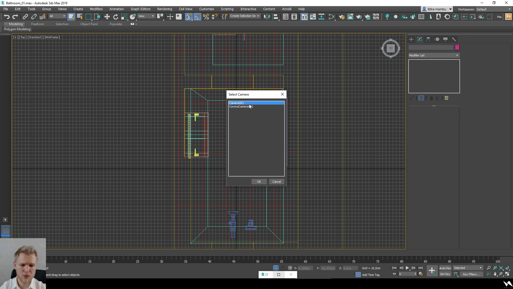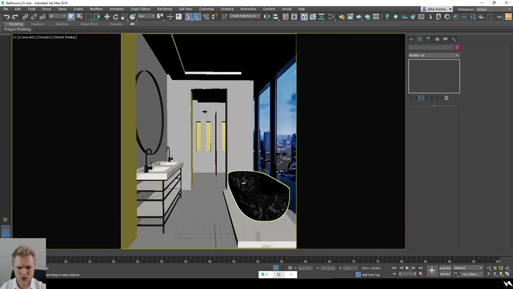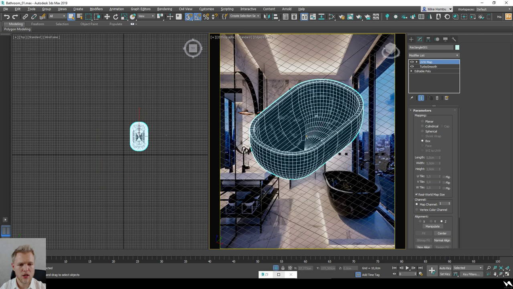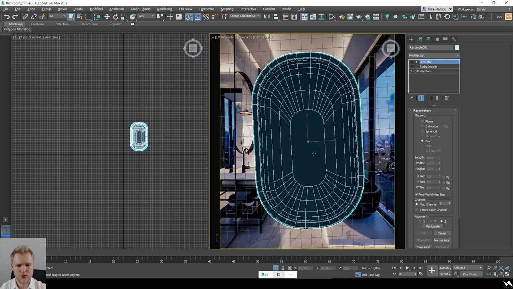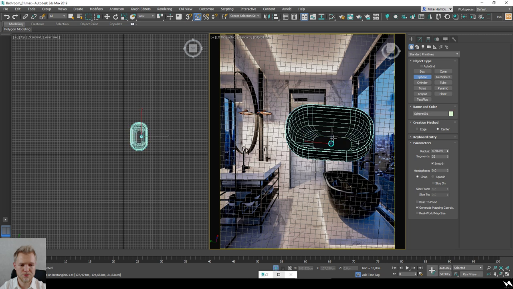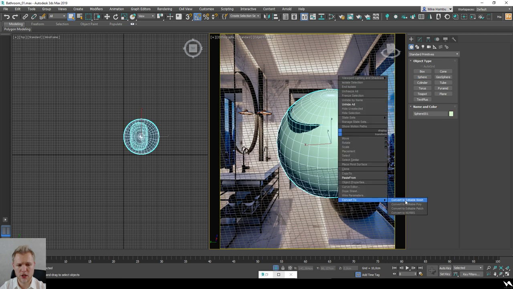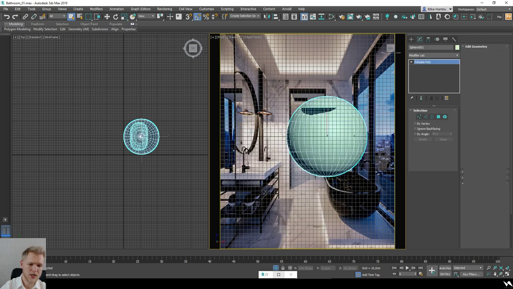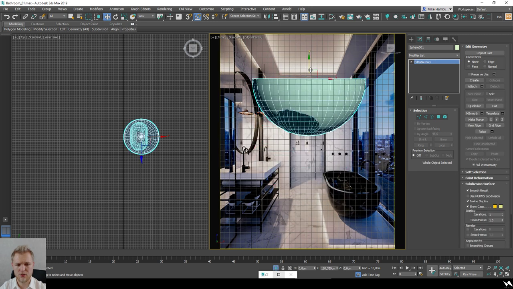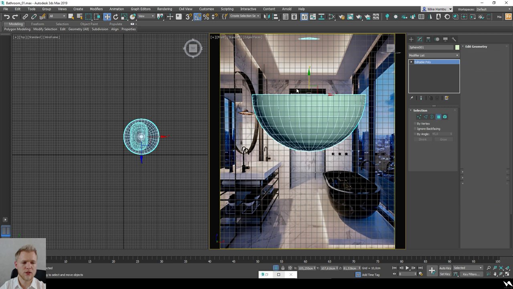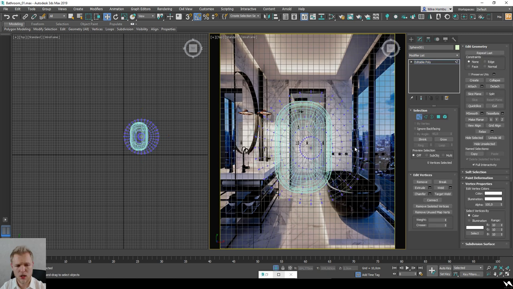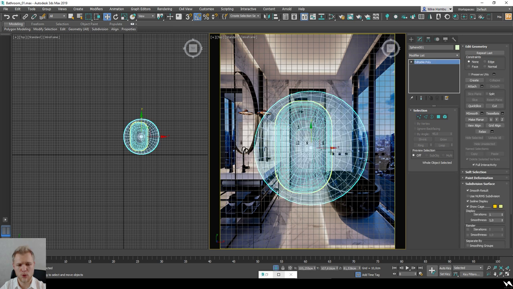Okay, now I'm going to model this element here. So, a quick inspection of our bathtub. It's basically made out of a rectangle. This is how it started. You can also start using any kind of tool you like, a sphere, and you can cut it in half, scale it a little bit, and when you do, you're able to have almost the same effect in just a few seconds. Then after you're done, you can simply use a 2x2 FFD to stretch out or model further your bathtub.